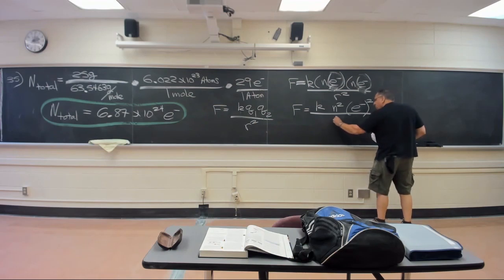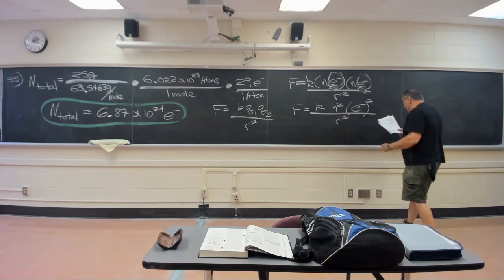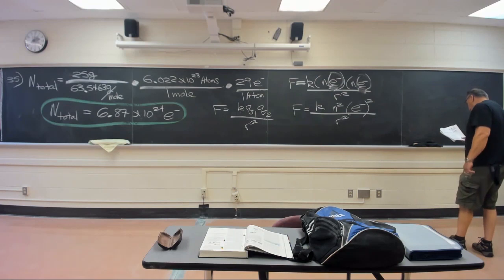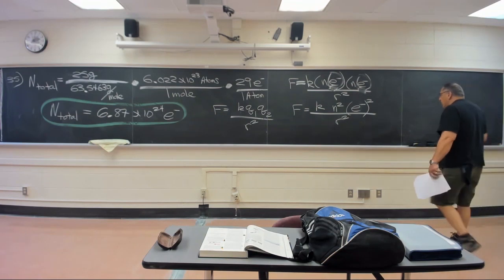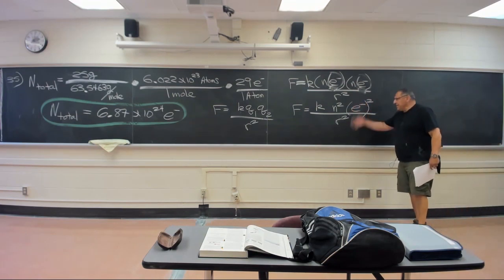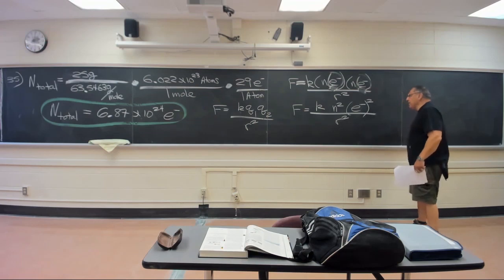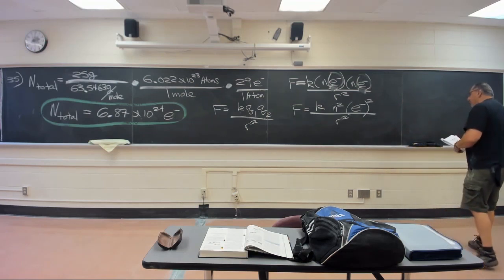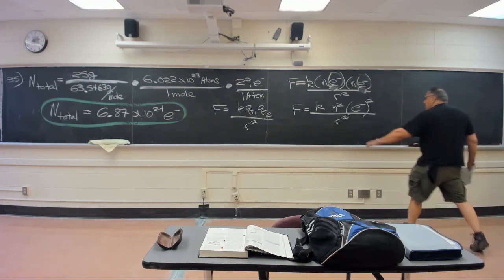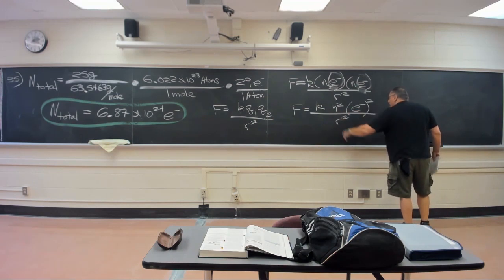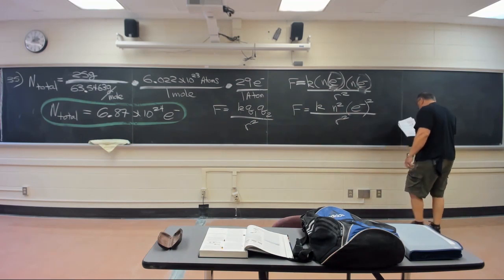R squared is R squared. Just the charge on the electron is what we're talking about here, so just regard this as a positive number. This is really the whole dynamic. If that's the whole dynamic, we have to find what n is. Small n, right here. Solve for small n squared, then square root it.